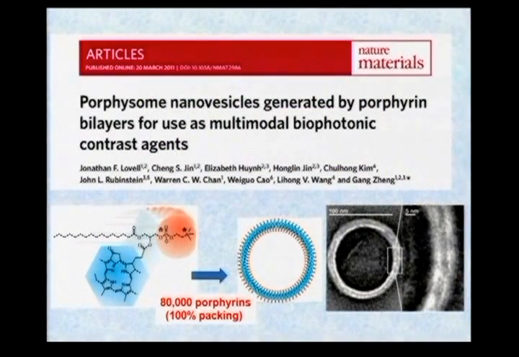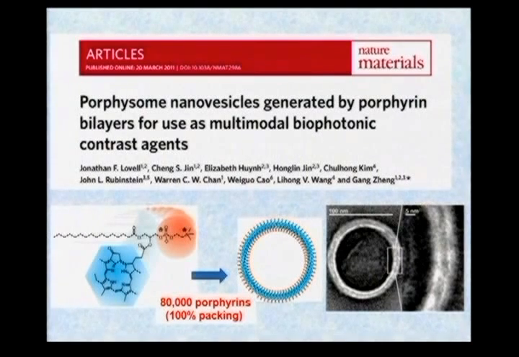And this was work that was first published in this article in Nature Materials in 2011. And these are nanoparticles that are made by taking a porphyrin, and we heard all about porphyrins for PDT, so it's the same material. In fact, the one we're using at the moment is almost the same as the TrueCAD that's being used for prostate cancer. And you link that to a lipid, a fat. And you shake it up, and nanoparticles are formed.